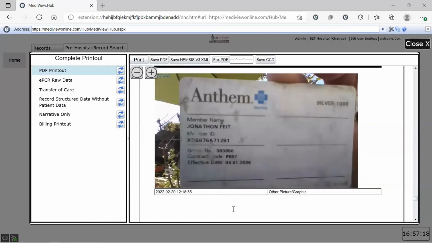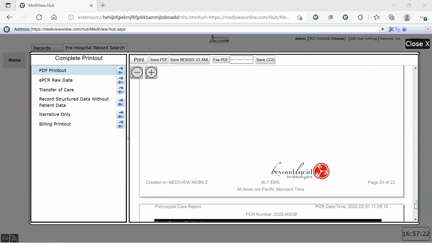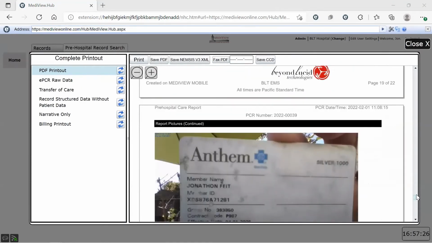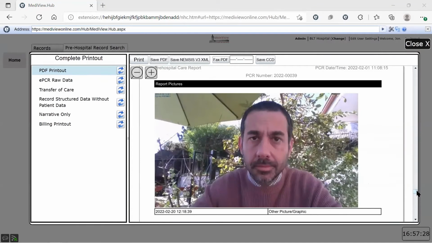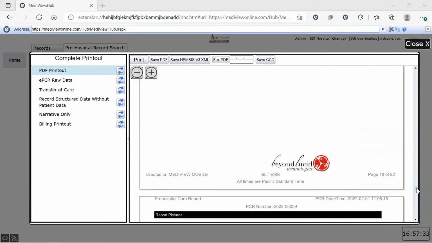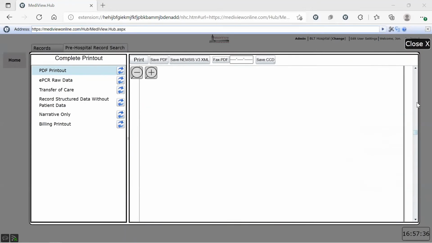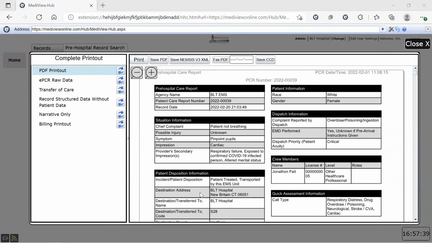Having the ability to take and transmit details like the picture of a driver's license or another ID card can make all the difference when someone has a common name or an unusual name, or if information was captured in a hurry and possibly not at all, depending on the patient's condition in the field. All of this information is accessible from the first of the two tabs in Beacon.